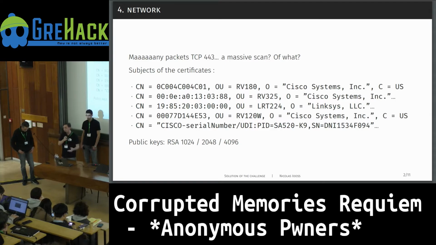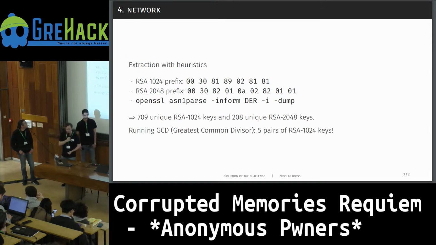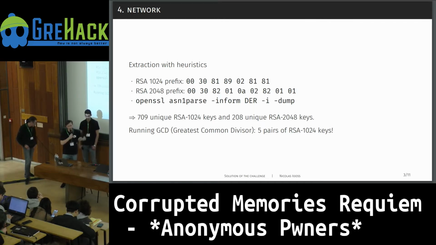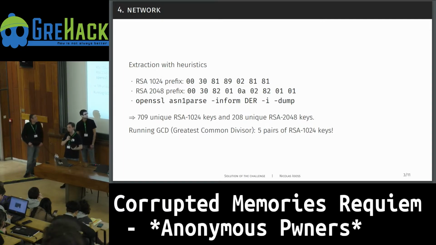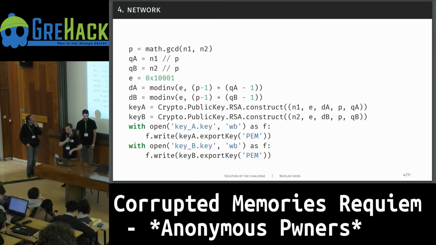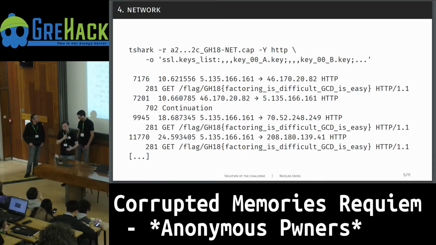From the certificates, we can get the public keys. What can we do when we have many keys? We can either look for vulnerabilities like ROCA or things like this, or we can simply perform a GCD, a greatest common divisor, among all the keys which are extracted. With this, we can factorize 5 RSA keys. And once the keys are factorized, we can get the private keys and decrypt. So here's a sample Python code to build the keys from a found common divisor. And with the keys, we have a simple tshark command line that can decrypt HTTPS traffic, and in the HTTPS traffic, we get the flag.